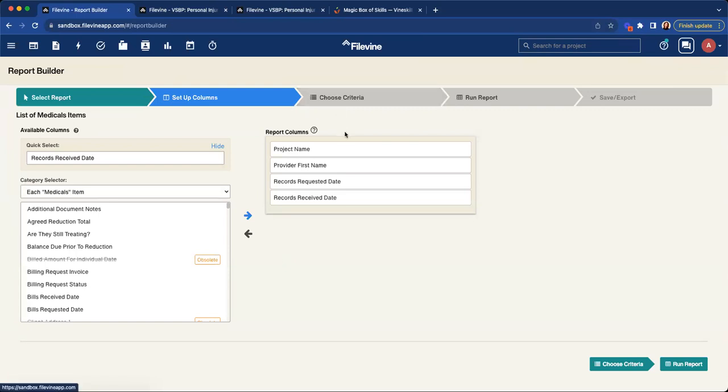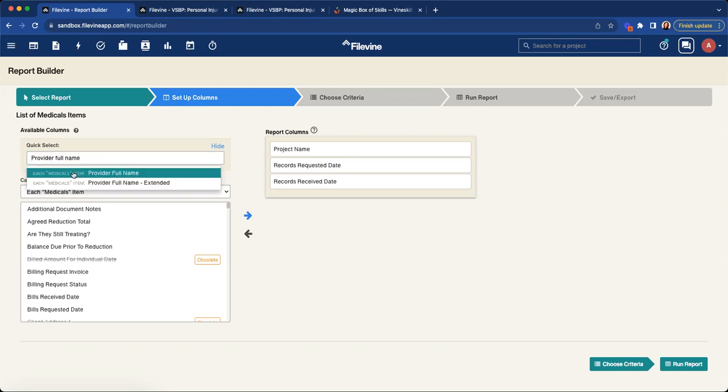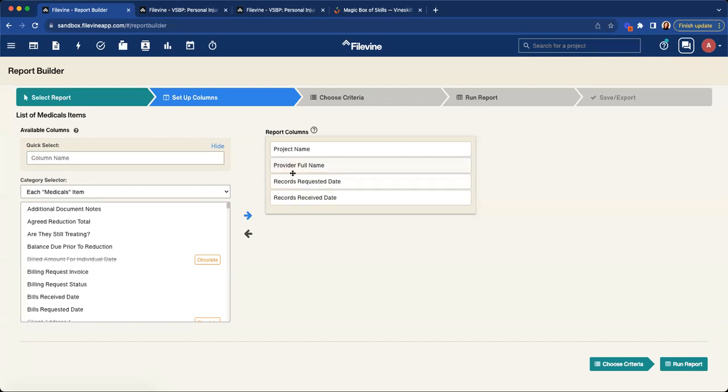Okay. So I'm keeping this one pretty simple. I'm going to remove provider first name just in case our provider is just a doctor. I don't want it to pull in Dr. Dan. I want to see the whole name. So I'm going to double click this to remove it and type in provider full name. Doesn't help that I'm typing a bunch of crazy characters. Okay. I'm going to grab that one just in case it is an individual provider. I want to capture as much as I can.